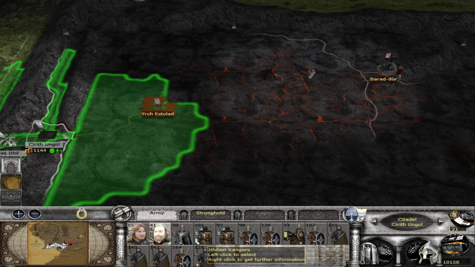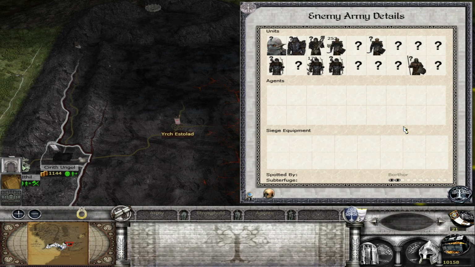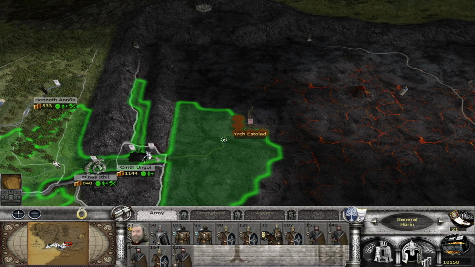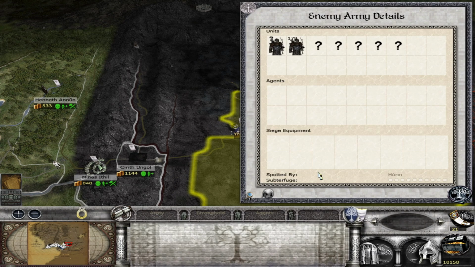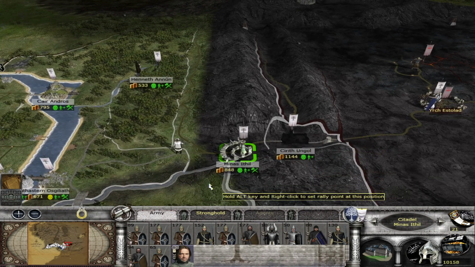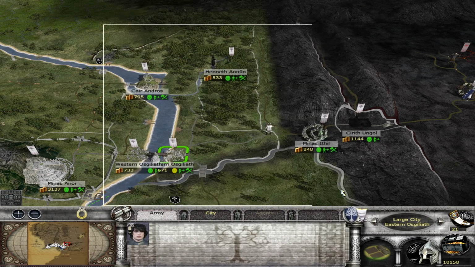Can we actually attack? We can actually attack Yrch Estolad. We might just go for a really quick... we might actually be able to defeat this army too. Alright, so we're going to go really aggressive now. We're going to hit Yrch Estolad with Húrin of the Keys. So they're going to send backup armies, but it doesn't really matter. So this southern army, I think, is standing like right there.